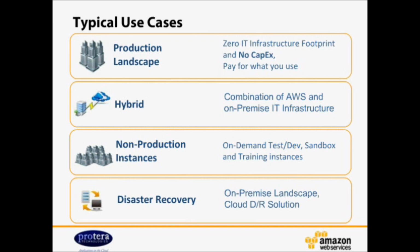And then lastly, the disaster recovery. This is a very exciting area. As Stephen mentioned, we have a webinar on this area specifically. This is an area that we can pretty much plug in almost all systems that a current customer has running productive already, and we can look at disaster recovery for them. So there's a lot of advantages to doing this in AWS, and we have a full webinar just dedicated on that topic. So I encourage you to take a look at that and sign up for the next time that's offered.